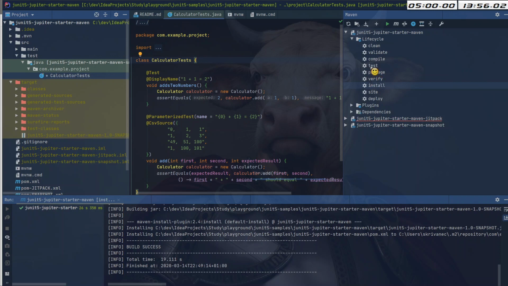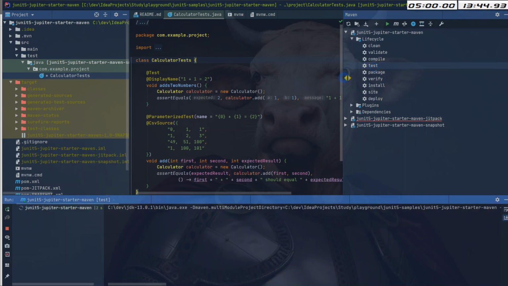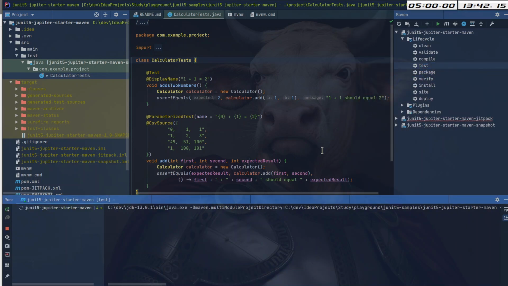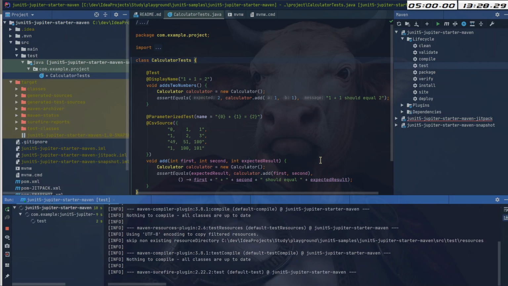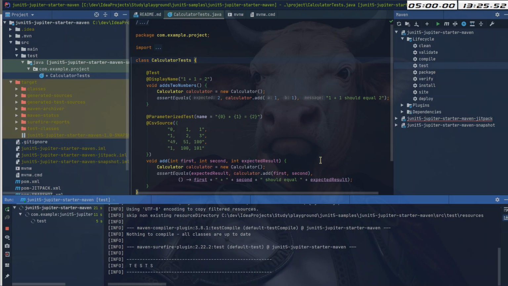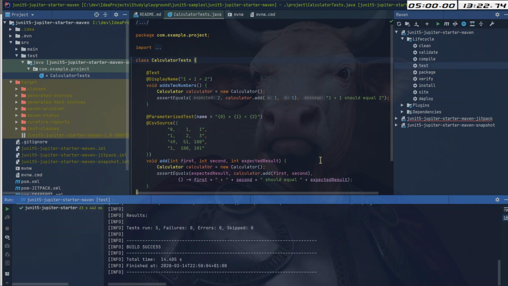Or I just have to run it from here. If I do this, that kinda works.